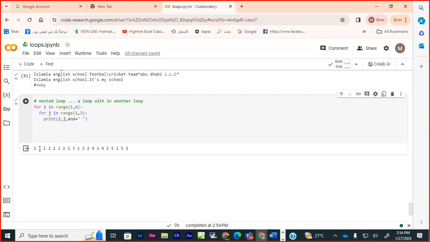This is the first time: i is 1, j is 1. When this loop runs the second time, the j value will come again as 1, and then j is 2, then j is 3. So it will repeat this.